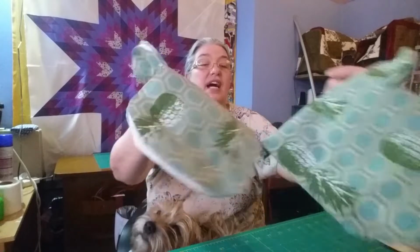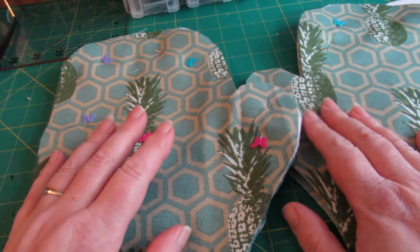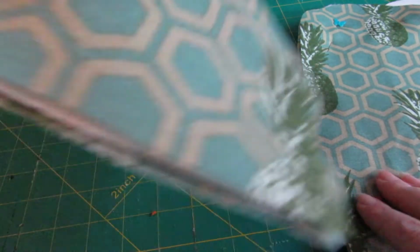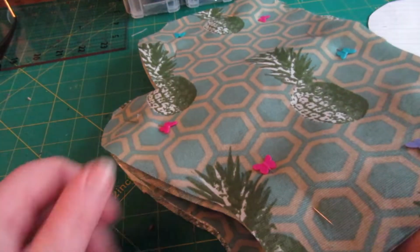Hopefully the one that I'm doing now, that I've cut out and pinned together, is going to turn out nice, and I've got someone in mind for it. It's for sort of like a secret Santa. I've cut out what I need now, and it looks like I'm making two mittens, but I'm not, because they need to go one on the bottom and one on the top of your hand.